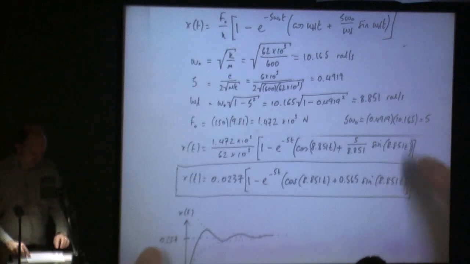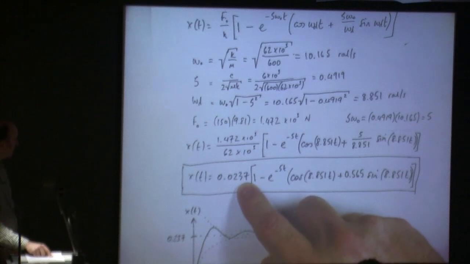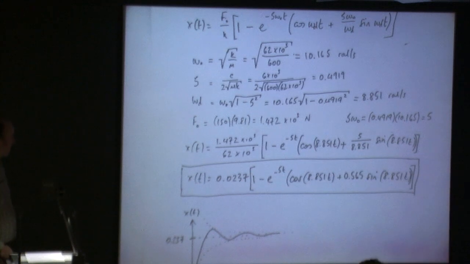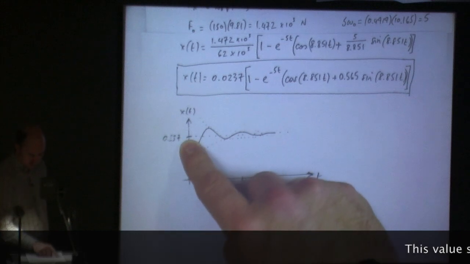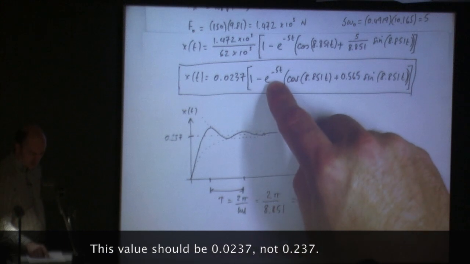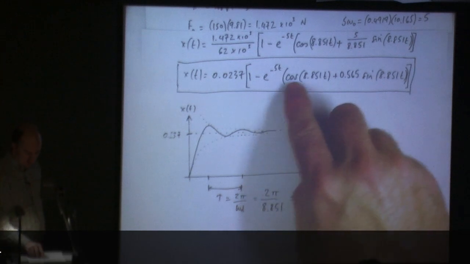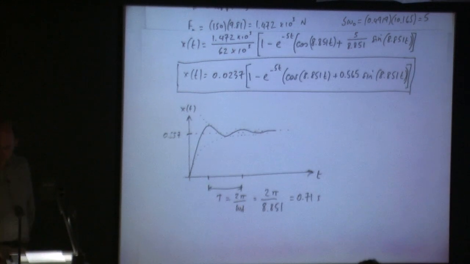Plug the numbers in, you get this equation, do some final sums, and you get that, which is your amplitude. Then you've got your natural frequency here, and a bit of sine, 0.565 times sine. If you plot it, it looks a bit like that. There's your net settling point. As time goes to infinity, this term drops to zero, so you've got that term times one. In the meantime you've got a sinusoid here, decaying at quite a rate, which gives you that decaying exponential. That's question six.